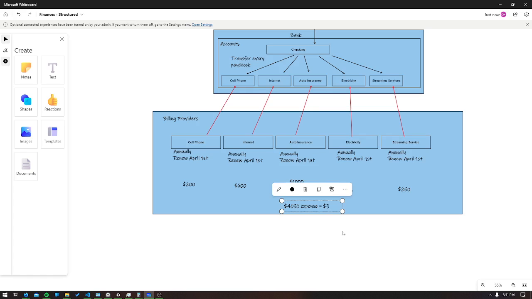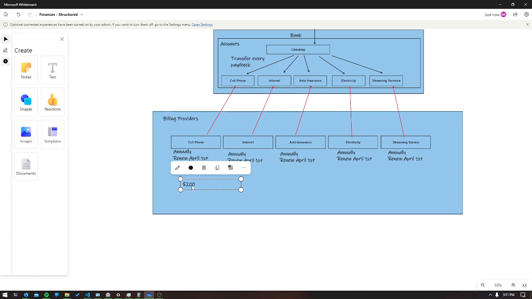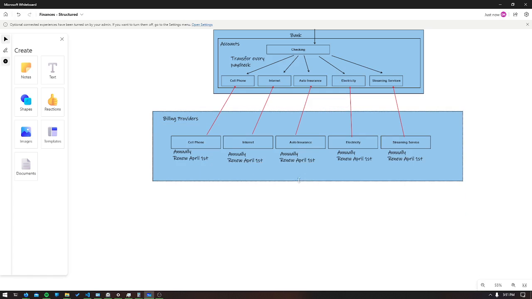What is that? Minus 300 is 3,750. Right. So by coordinating everything to fire off at the same time, you can do things like this to potentially save hundreds of dollars on your yearly expenses, assuming that you do it correctly and that you don't abuse the credit card and things like that. If you do it the right way, it's possible to use this to save some money.